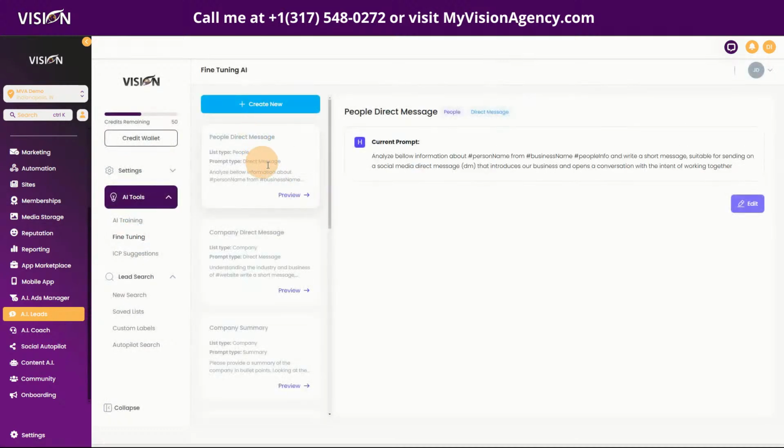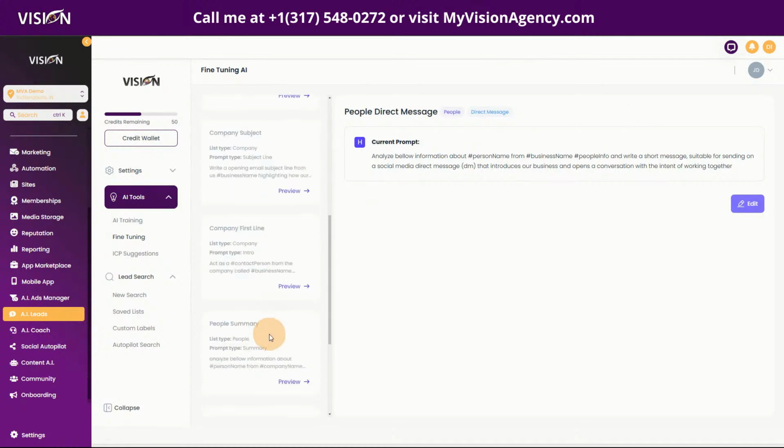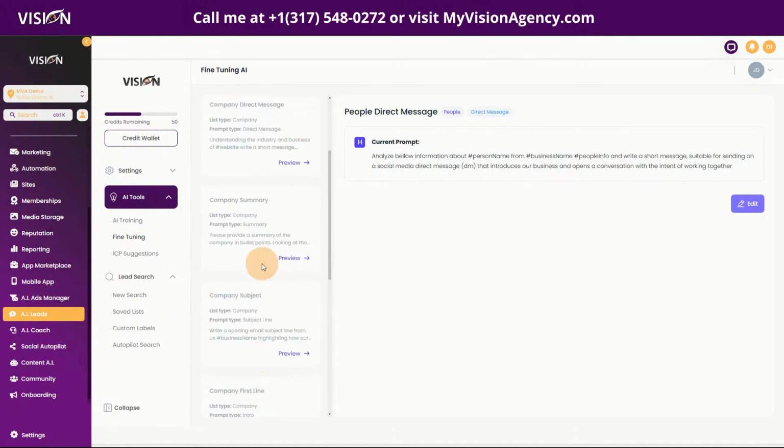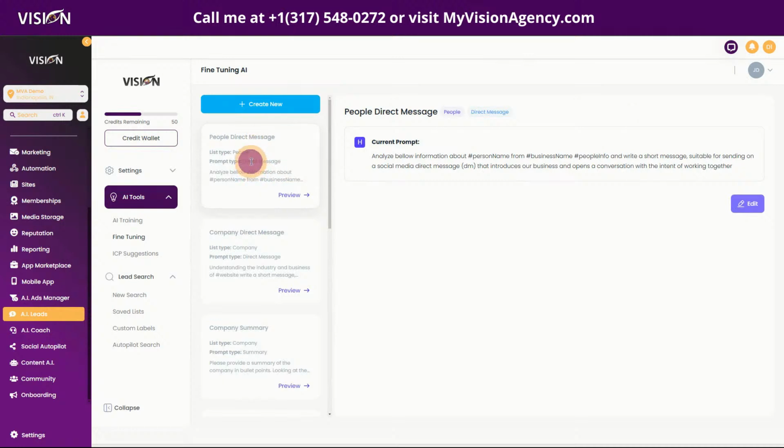When it comes time to fine tune the bot, you'll see there are some pre-built prompts here that you can use. And of course, you could edit these prompts. So for example, if I wanted to preview this prompt here, actually, I'm already on that. Let's go click here. If we wanted to edit the prompt, what is happening right now?